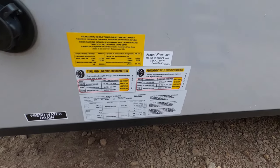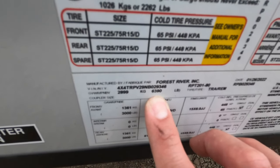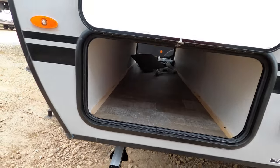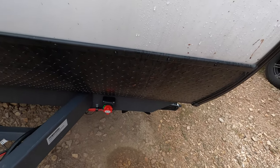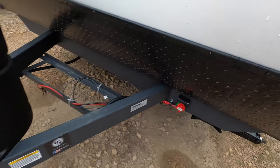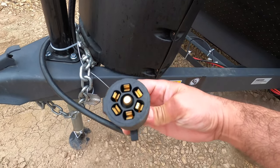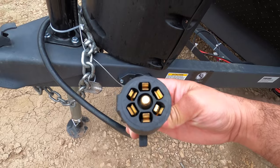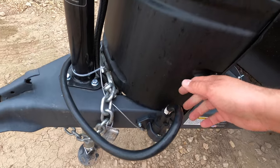This RV is 25 feet 2 inches total. It weighs 4,111 pounds empty and has a 6,390-pound gross vehicle weight rating. Here's the other side of the passenger storage. You do also get a battery disconnect — if you store your RV, all you have to do is turn that switch off and your battery will not deplete as fast. You now have a seven-way holder, and you do need a seven-way for your tow vehicle. This communicates lights, brakes, and will charge your battery as long as you have a direct line charge. It keeps the connector out of the dirt so you can store it right there on the side.